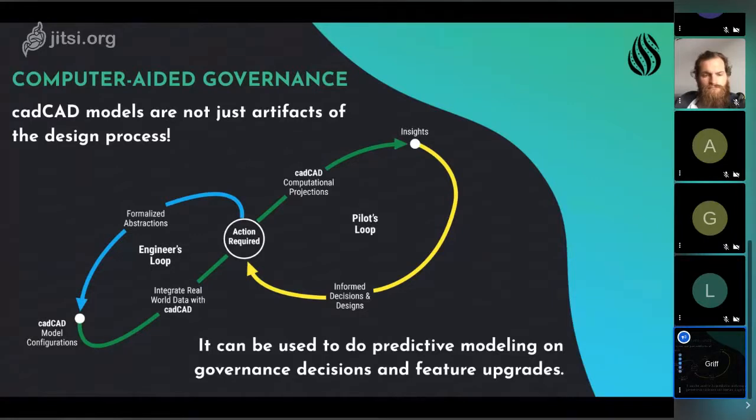We can model that behavior, and if these cadCAD models are well adapted to the actual system that's deployed, then we can project how these systems will behave under these governance decisions. This is fucking futuristic shit, okay? This is wild. Once we start adding machine learning tools and other buzzwords around AI, this can really make a huge change in the world that we live in if we start designing economies using these tools.